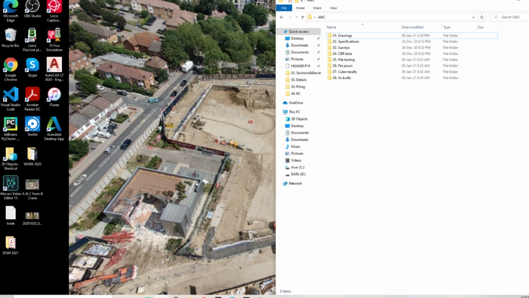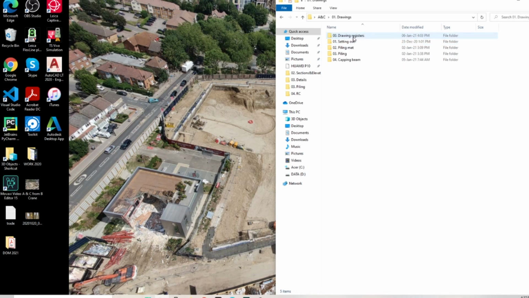So guys, first of all, I'm going to show you our ANC drawing folder I created first thing, and you can see I created here folders such as pile testing, as we're going to need it, pre-pour inspections, you're going to need it too, cube results, and as-builds. Now we go into the more interesting thing, we're going into constructing elements. So these things we have to cover, we have to keep an eye on as well.